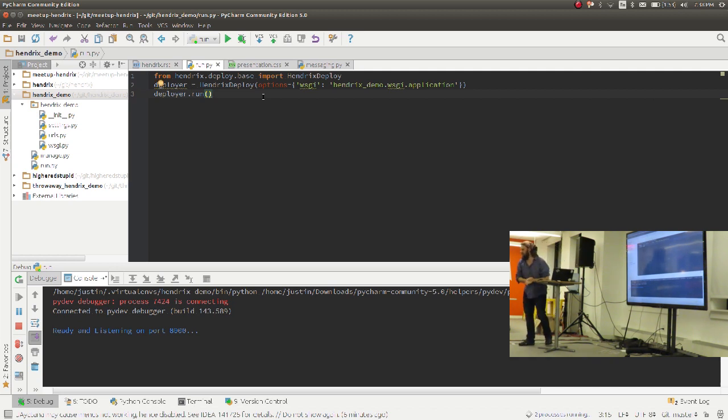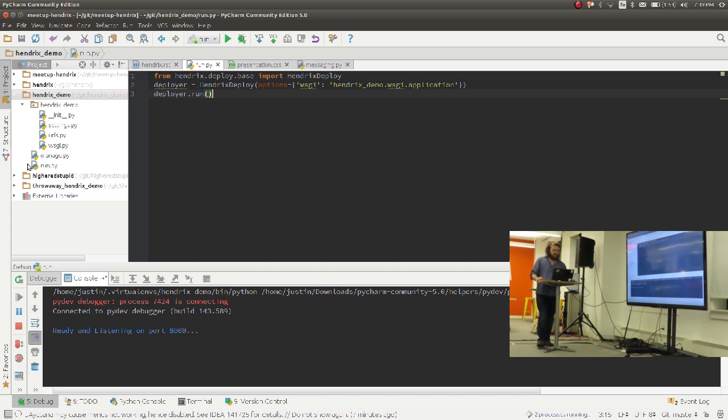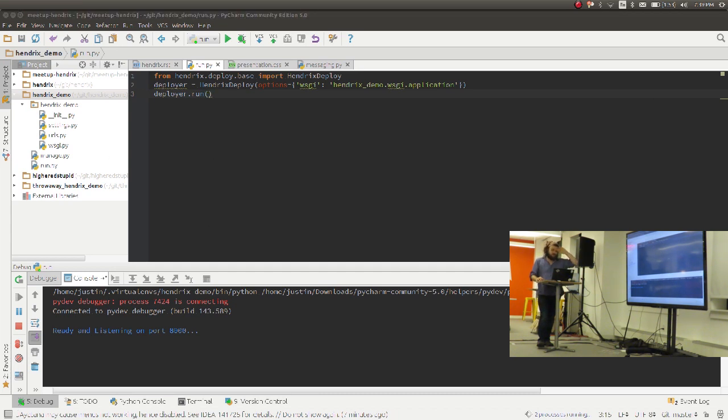If your WSGI application does something tricky, if you've added logic in your wsgi.py that imports anything from Django other than get_wsgi_application, then you might have to do settings.configure first. If you're someone who front loads things in wsgi.py, you're probably used to having to run settings.configure, but that's just a little gotcha with Django. Of course, Django can't do anything without its settings having been configured. It's called the lazy settings object, but it's the most motivated object I've ever come across in any code base. No matter what you try to do, settings has got to be a part of it. So here I'm able to run a basic Django project, right?